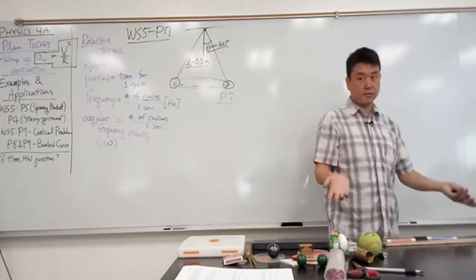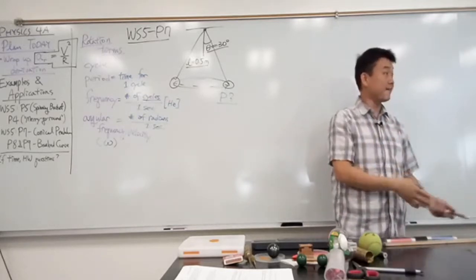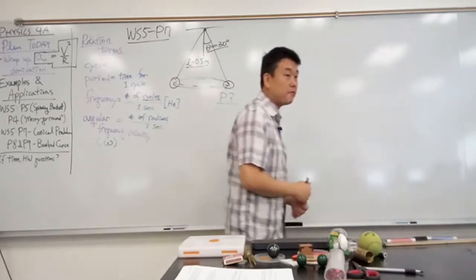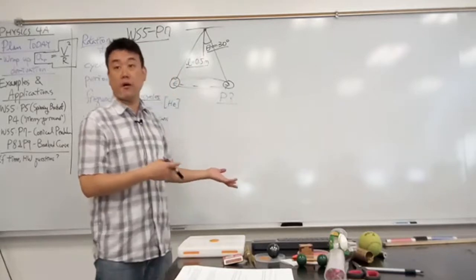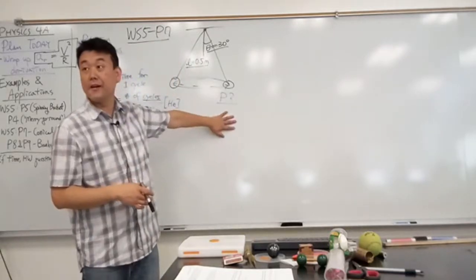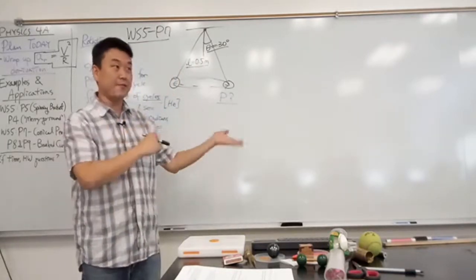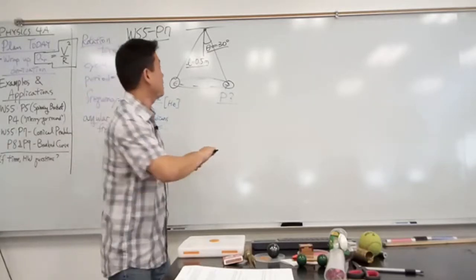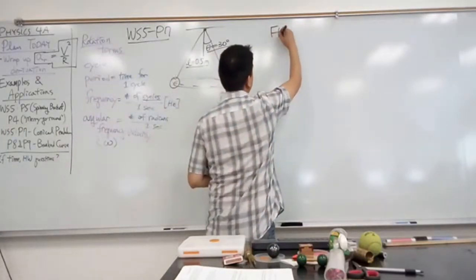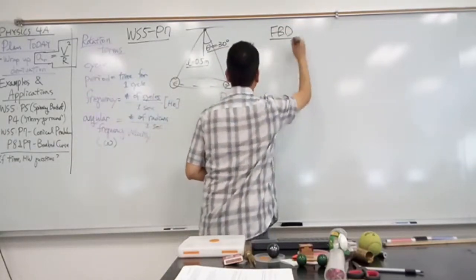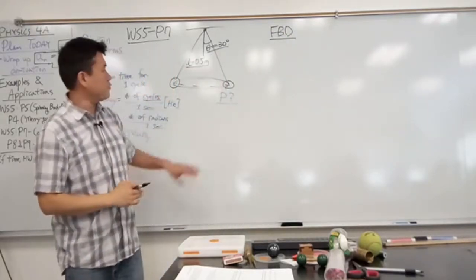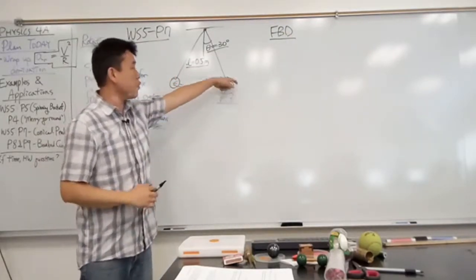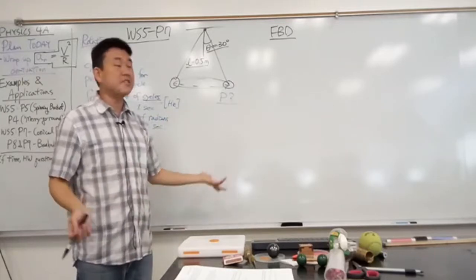You start out with a standard strategy, which starts out with a free body diagram. So I'm going to start out with a free body diagram. I don't know exactly where I'm going with it, but I'll just start there and hope that once I have enough things written down, it'll become clearer. So I'm drawing a free body diagram of the ball. And here's one thing you always have to do with circular motion. Because the thing's always moving around, you have to pick a snapshot.